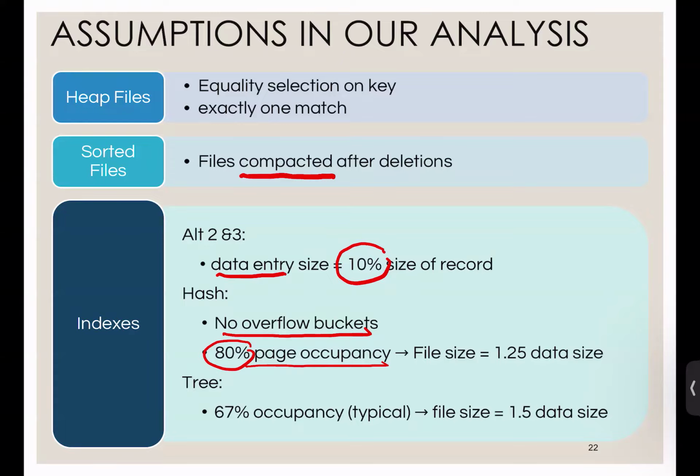Got it? Okay, now, if I only allow 80% to be filled in a page, I cannot put 10 in a page anymore. I can only put 8. So 10 pages will not be enough for me to put 100 data records in, right? So you need to be able to find out how many pages you need to put 100 items in there.